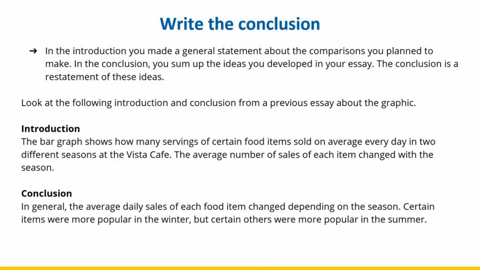Depending on the season, certain items were more popular in the winter, but certain others were more popular in the summer. So as you see, our introduction and conclusion are closely linked, and your conclusion basically repeats what was said in the introduction using different words, and also shows the most important, key change, key trend that happened throughout the time.